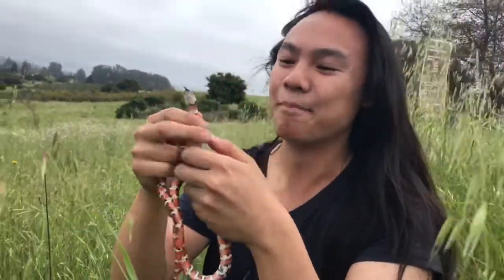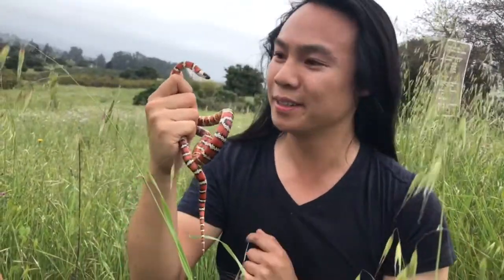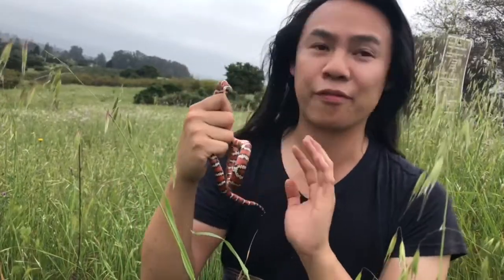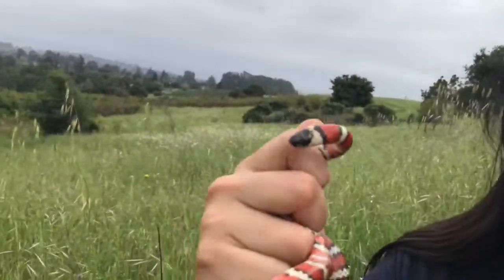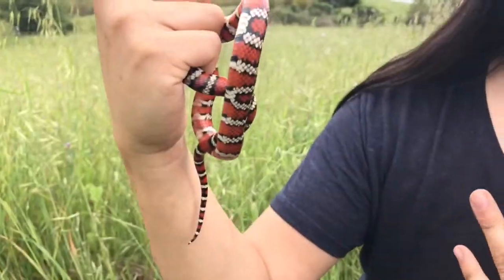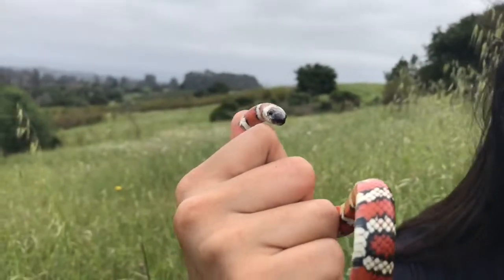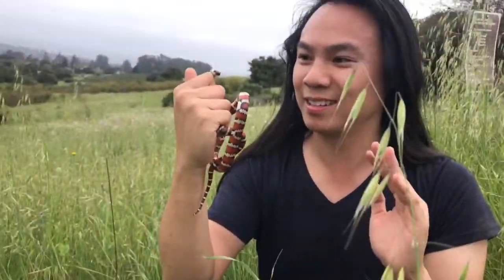This is really cool. So some more fun facts about the mountain king snake. This is a cousin to the more commonly found California king snake within the state of California. These king snakes prefer generally more humid areas that are not super dry. So right now we are in the Santa Cruz Mountains, which is a relatively wetter part of the Bay Area, which is why these king snakes can be commonly found around here. They also prefer rocky outcroppings. And Zoe was really amazing and managed to spot the king snake baby. He was just sitting there at the edge of a rock.